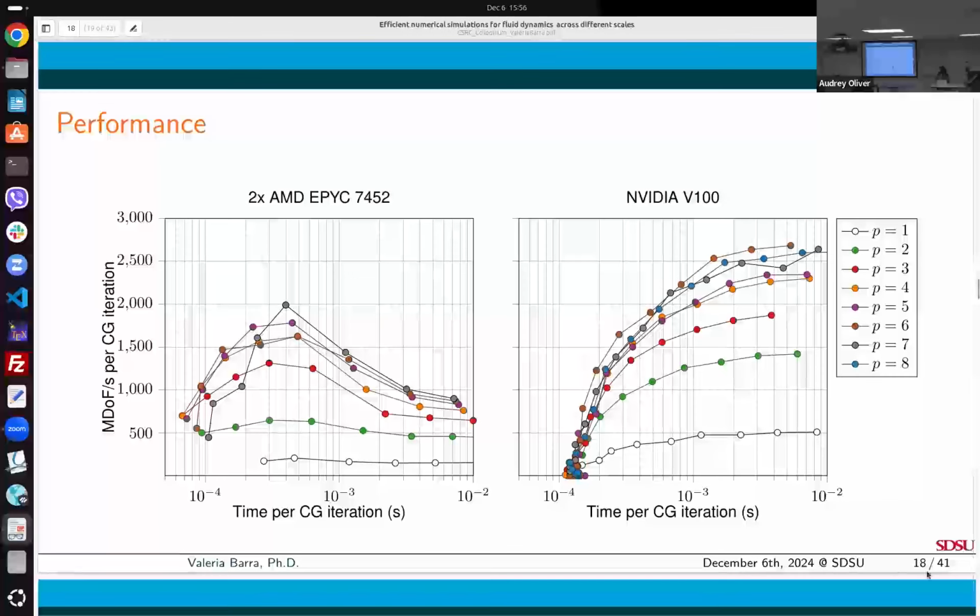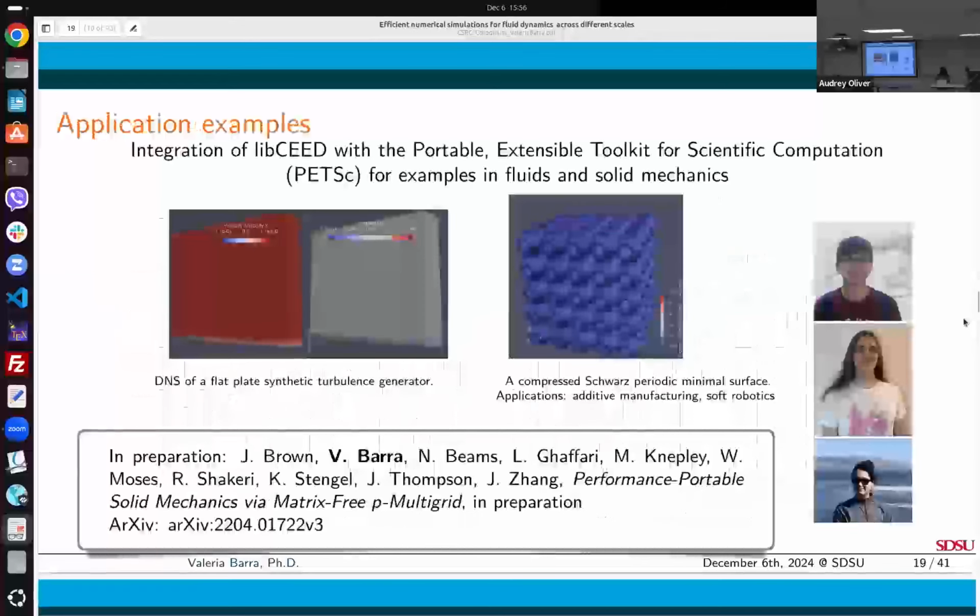Very quickly, I don't want to bother you with some performance graphs because these are also outdated now, but here we reached gigaflops in some of our benchmarks. This was really also the foundation for application examples. Usually in the HPC community, a lot of people show performance benchmarks, but they show them on the simplest example, like the simplest elliptic equation, like the Laplace problem. When you show those benchmarks on the simplest, best behaved equation, you're not really using it on a challenging problem. So we use this on challenging problems in computational fluid dynamics or solid mechanics.